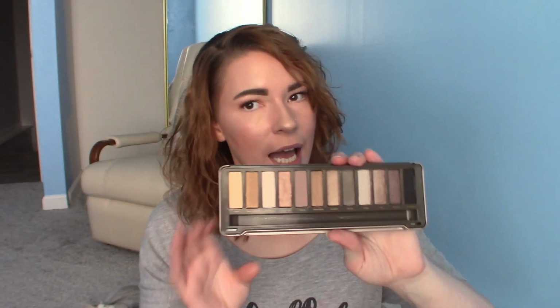I still really enjoy this palette, and when I first owned it, I wasn't very adventurous with eyeshadow. I would just do a lot of one and done looks. So I am really happy to have this back in my life. I'm not saying I am great at eyeshadow, I'm really not, but my skills have gotten a lot better. So I'm really happy to have this back in my life and get to see what I could come up with now, being better than I was 4 years ago. So yeah, this one would be one of my 6.